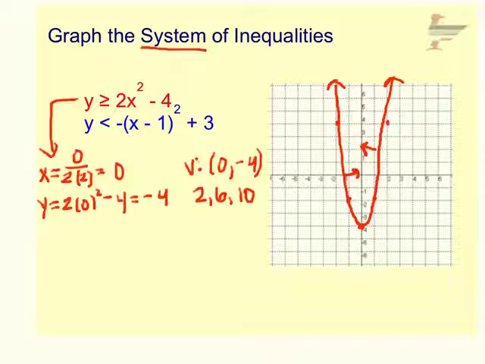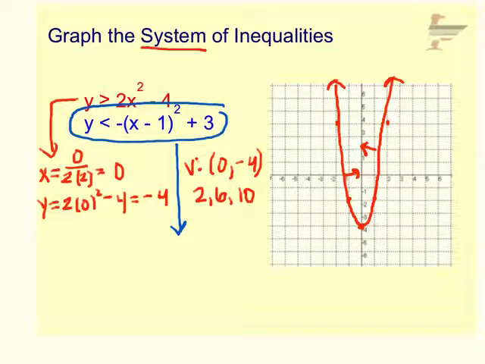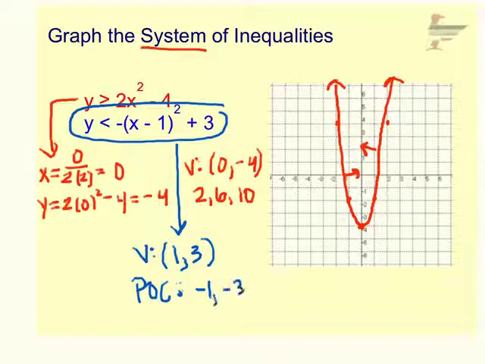Alright, this next one, we're going to graph this. I'll try to do this down here. It's really nice when they give you vertex form, because then you can just look at what the vertex is. Tricky x, you have an x minus 1, which means we're going to use a positive 1, and then a positive 3, and then our pattern of change, take your a value, which is a negative 1 out front, so we'll have a negative 1, negative 3, negative 5 pattern.